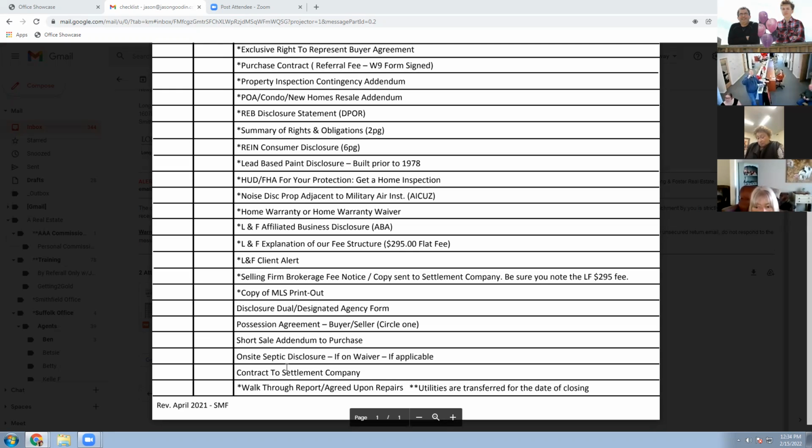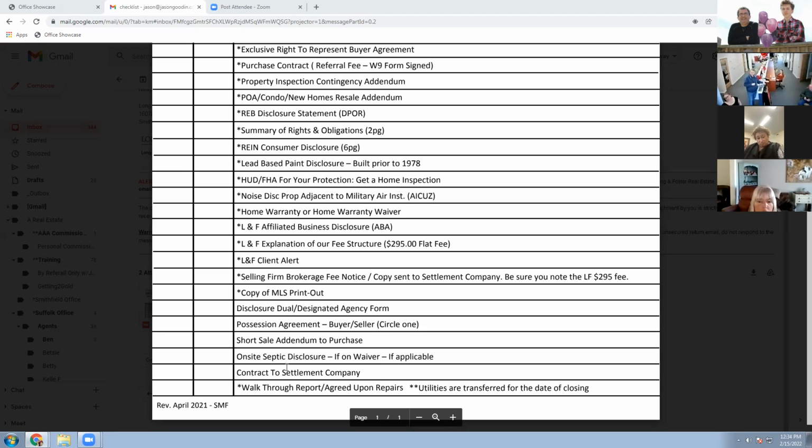Something else too is you don't necessarily need to send the lender your property inspection. They have nothing to do with that. A home inspection is completely negotiable, completely optional, and the lender does not need that. So don't send them your PICRA or your property inspection contingency addendum or anything like that. They just don't need it.